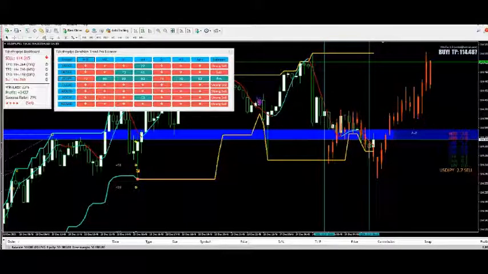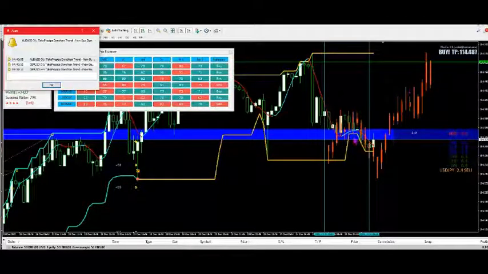What I would like to do actually is try to bring all the indicators on the right hand side of the chart, and then move this across so that we've got enough room here, which I've already done. Okay, I'm getting these alerts now because the indicators are put on.